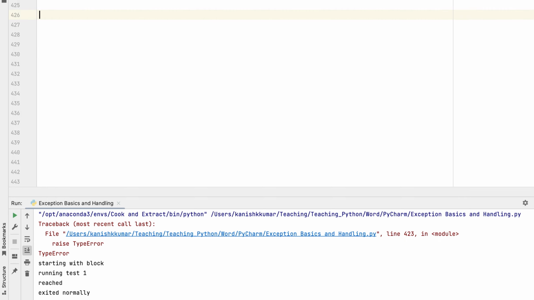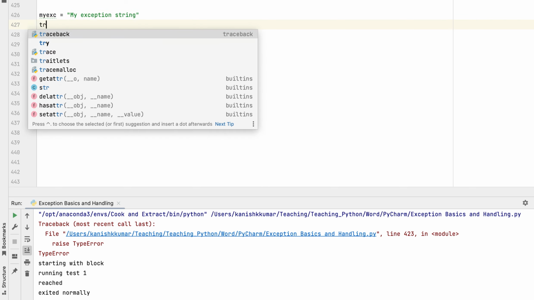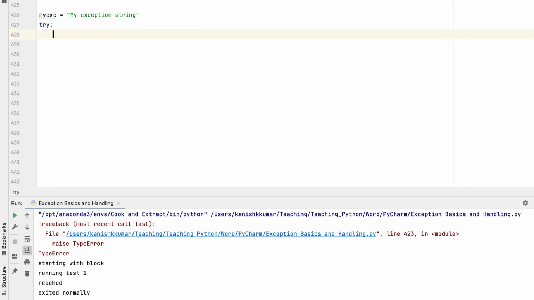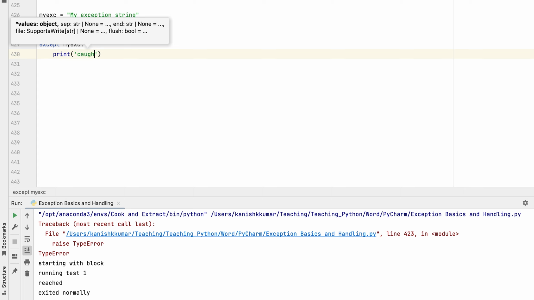Okay, and we have my x assigned to my exception string, my exception strings, and then we have try and we say raise my exceptions, and then we have except, then my except, and say print caught this way.